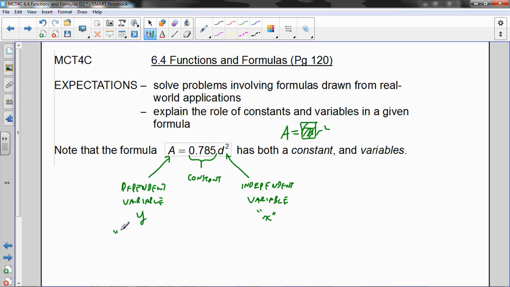We also, when we're talking about formulas, think of the output, the answer. When we do a bunch of stuff and we get an answer, that's the area. That's kind of like the subject of the formula. That's what all this formula is about, is the area. It's the subject. And often what happens when we're dealing with functions and formulas is that we change the subject. Okay?